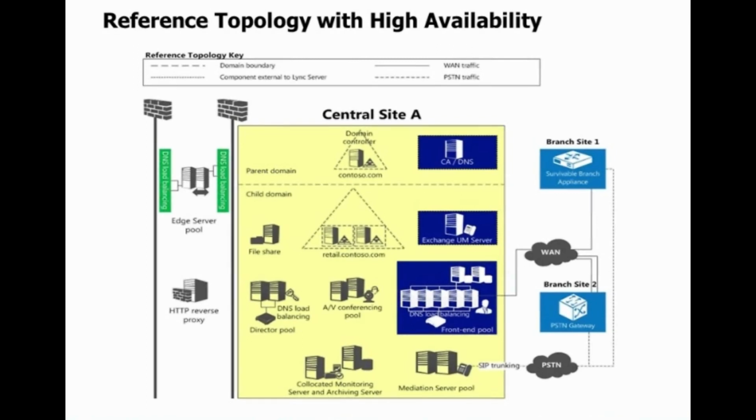Once again, this is a diagram that you'll find readily available out at TechNet. You'll notice in the diagram that now instead of having a single server, I now have a pool of front-end servers, and it appears as though we're using DNS-based load balancing for our SIP traffic and our media streaming traffic. If you're using DNS-based load balancing, you still have to use hardware-based load balancing for your web traffic. You can also see on the back end I have a couple of SQL servers. With Lync Server 2013 to provide higher levels of availability, we can now use SQL mirroring.